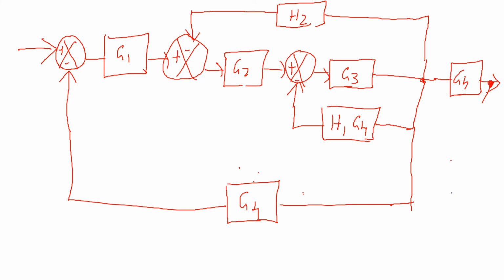Okay, what next can we do? What can we do in the next step? Now this particular block, we can reduce it because it's a feedback element. What type of feedback element is it? It is negative. We know the formula for negative feedback. So I am going to reduce this in the next step. Other blocks I am not going to disturb as of now.